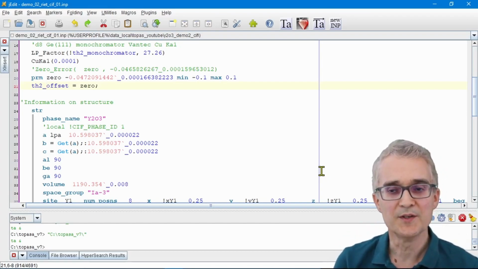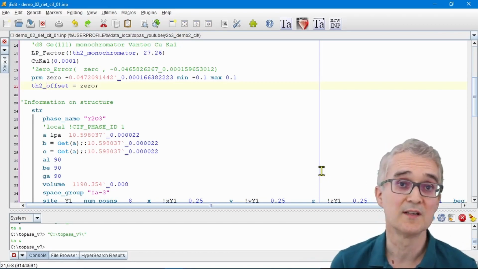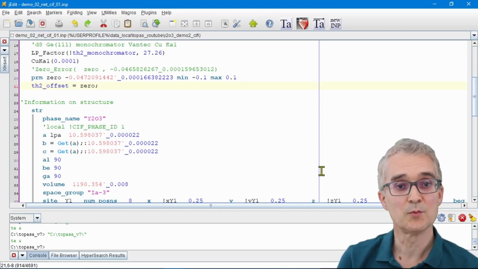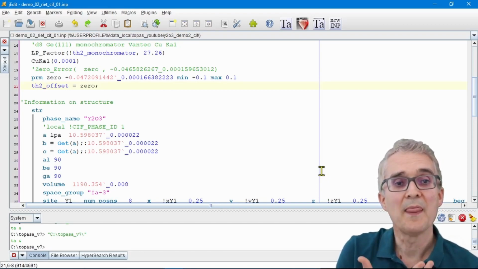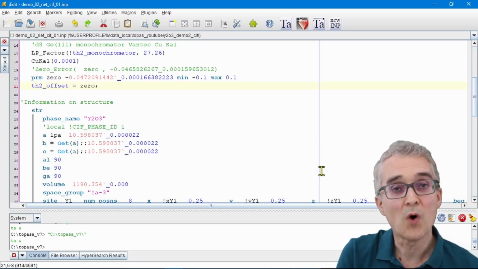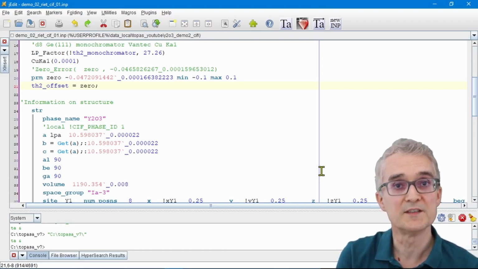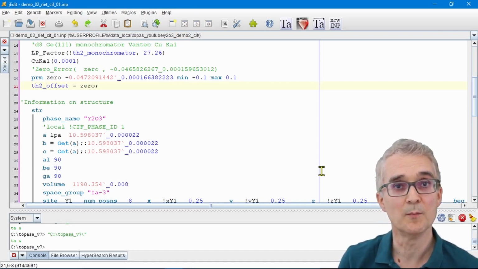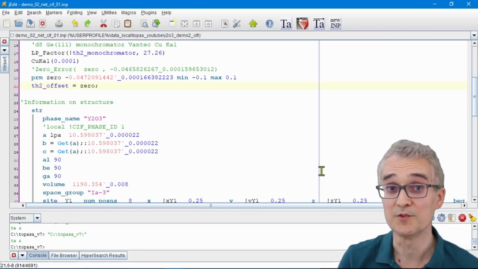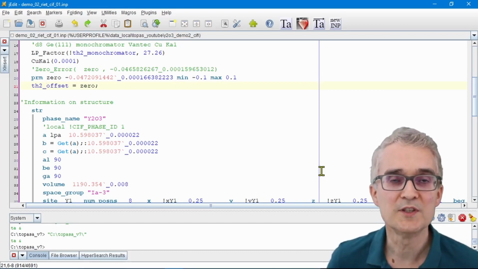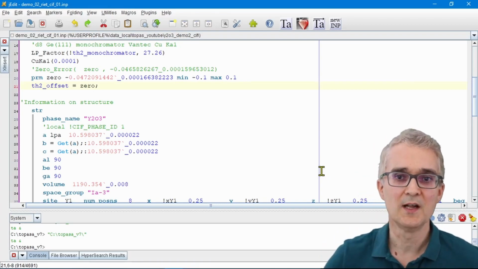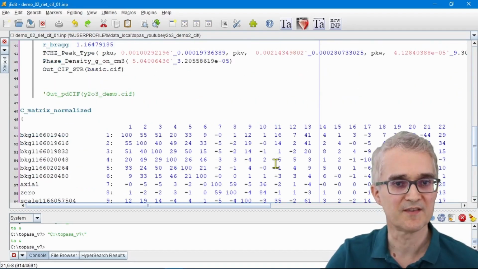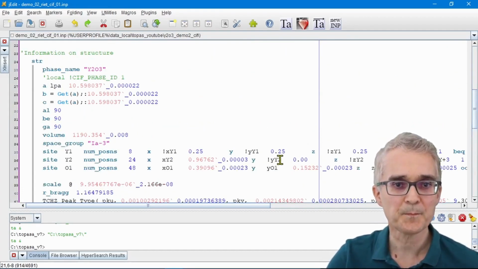My personal view is that if a quantity wants to go negative in a Rietveld refinement, you should allow it to go negative. Then you need to be thinking to yourself, why is that temperature factor negative? Why has it refined to an unphysical quantity? It's probably that some other aspect of your model, probably in this case the absorption, is incorrect. So you should always be very careful about min-max values, and certainly check at the end of your refinement that there are none of those flags in your input file.